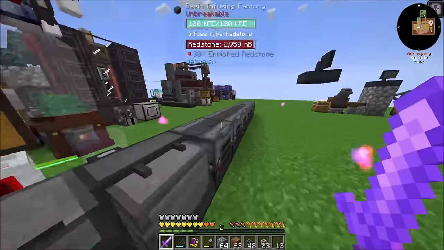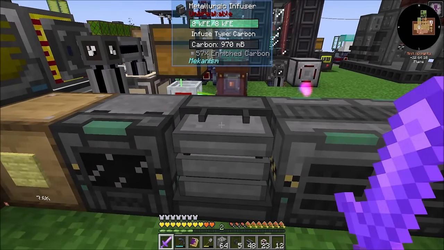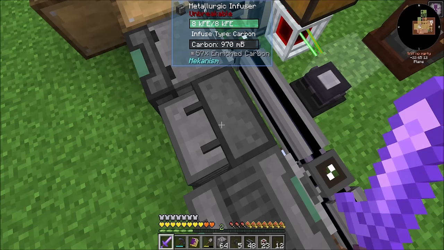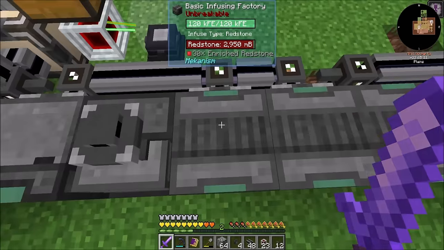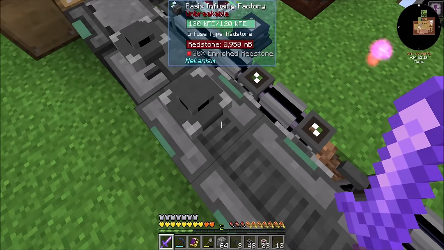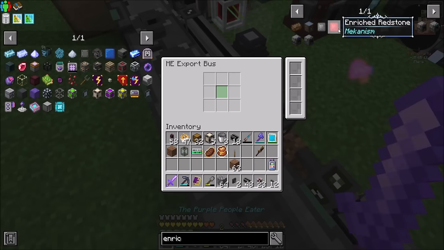Okay, so what I want to do is export bus. Did I already get them? Yes. Into my metallurgic infusers, right? So you're going to want to side config everything. You should be purple for input and output so that we're ready to handle that. And then on the top, extra, right? Yellow, cool. And then you're going to be carbon, cool. And then you're on the top going to be yellow. And you're going to be redstone. Cool. And then you're going to be yellow on the top. And you're going to be diamond.